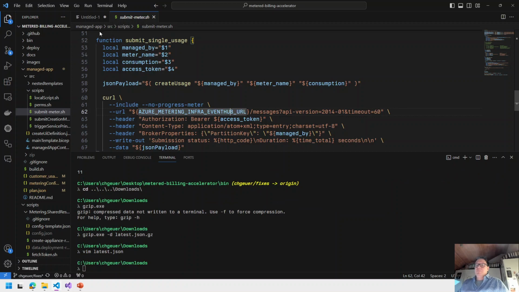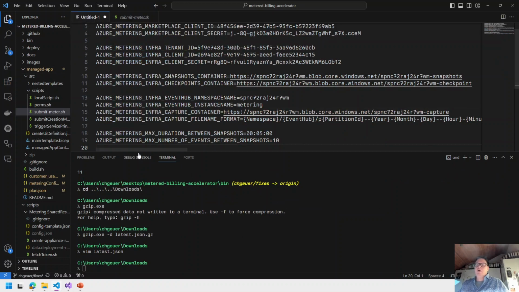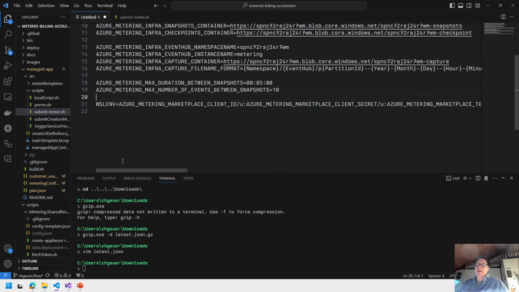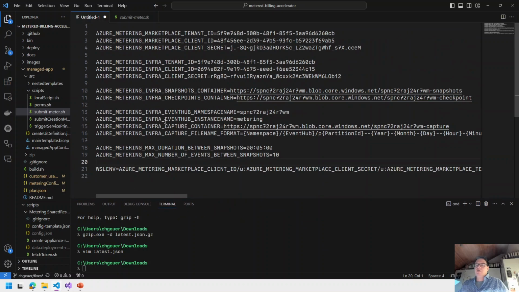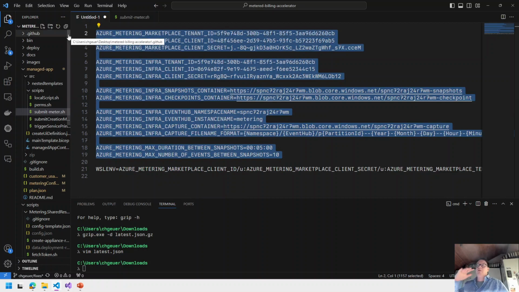Okay, back to how we can run this in our local environment and see what's going on. By the way, one thing which I didn't mention: this WSL-env is effectively a way to trickle down Windows environment variables to a WSL session. So when I'm running commands in the Windows Subsystem for Linux, all these Windows environment variables are visible inside WSL as well, which is just a neat trick.